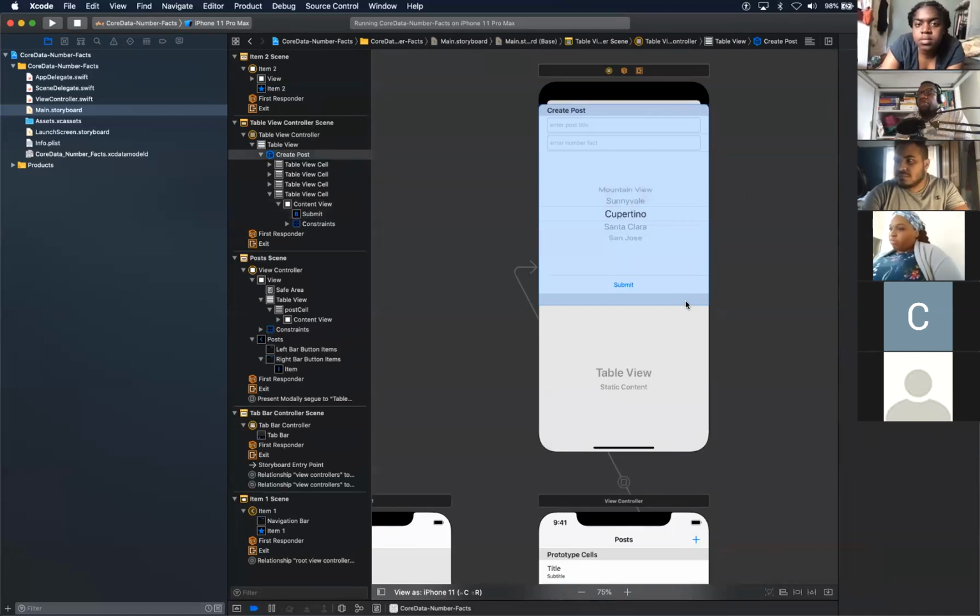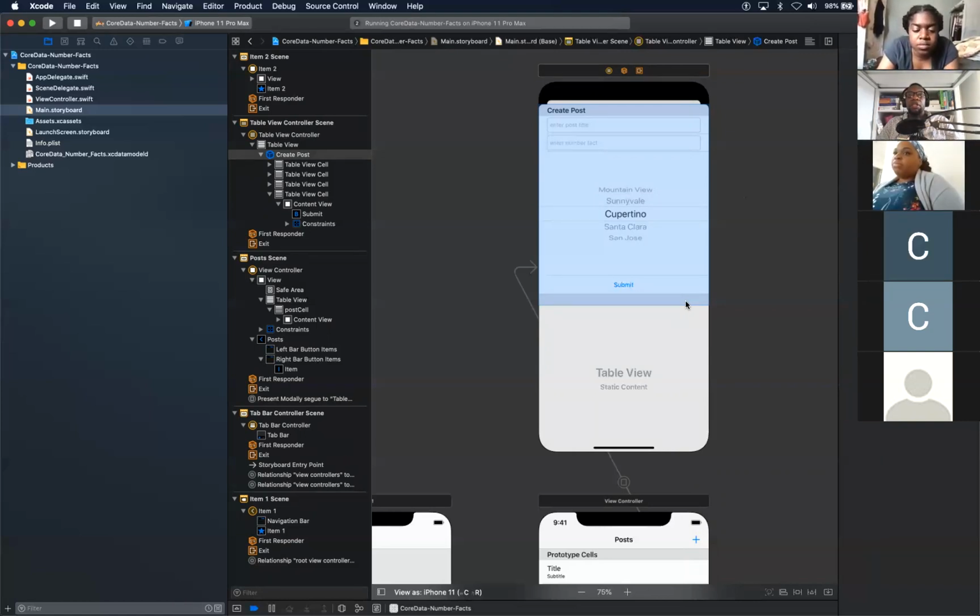At this point, all constraints should be set up. We shouldn't have any errors with anything, or warnings rather. And the next step is just to test it, right? Make sure that it renders correctly. When we click the add button, make sure that segues, and we could just swipe away to go back to the post. Chelsea, were you able to get that? Yes. All right, awesome. Everybody else is good? We all together? Yep. The chat is quiet, so I'm assuming everybody's good. All right, cool. So let us continue on.